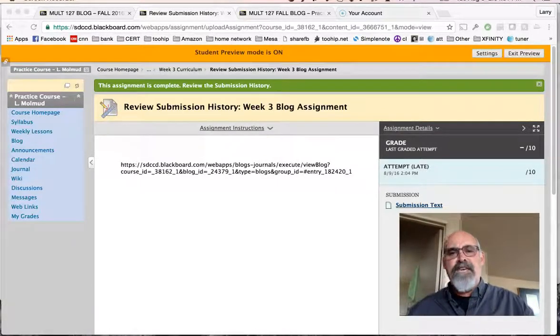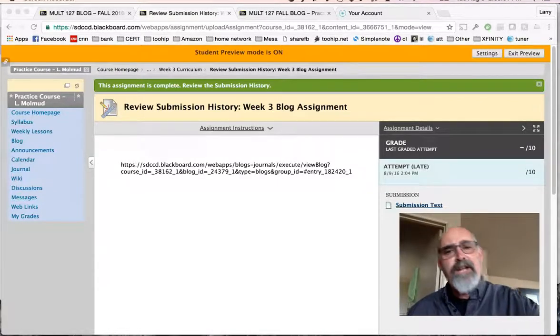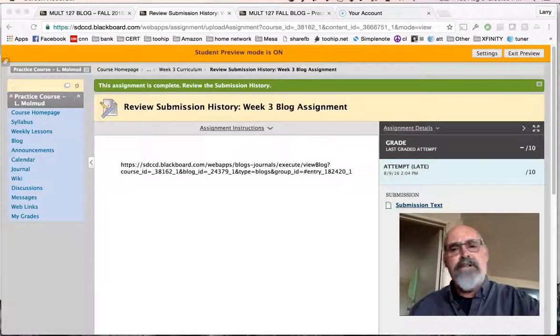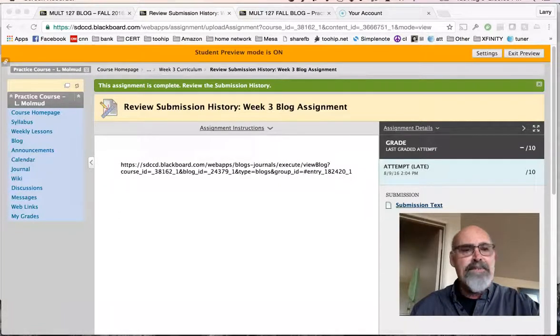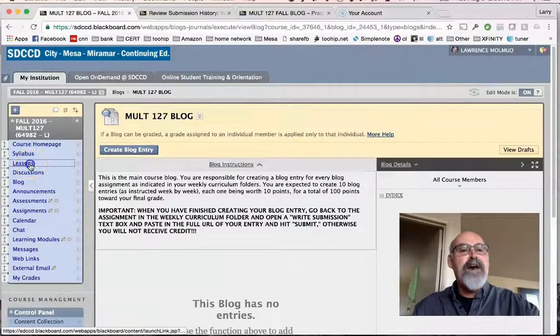It also gives me a nice URL that I can click in, go directly to your blog entry, and evaluate it and grade it, and hopefully give you full credit for completing the assignment if it fills all of the requirements of that blog type assignment. That is about everything you need to know about blog type assignments.